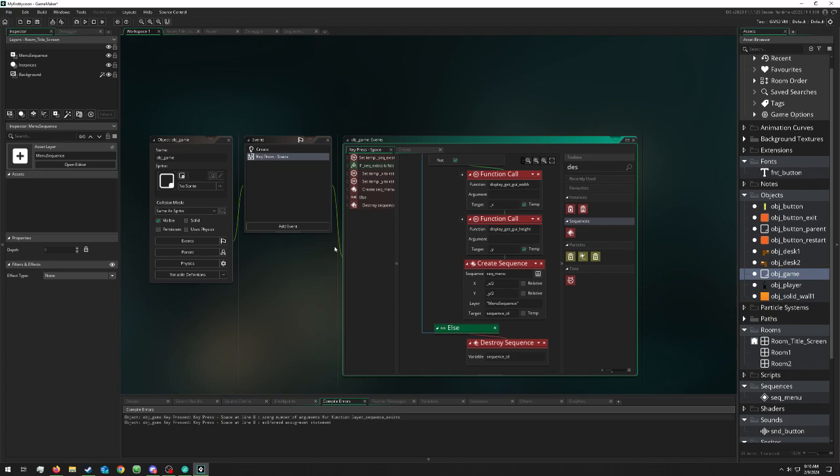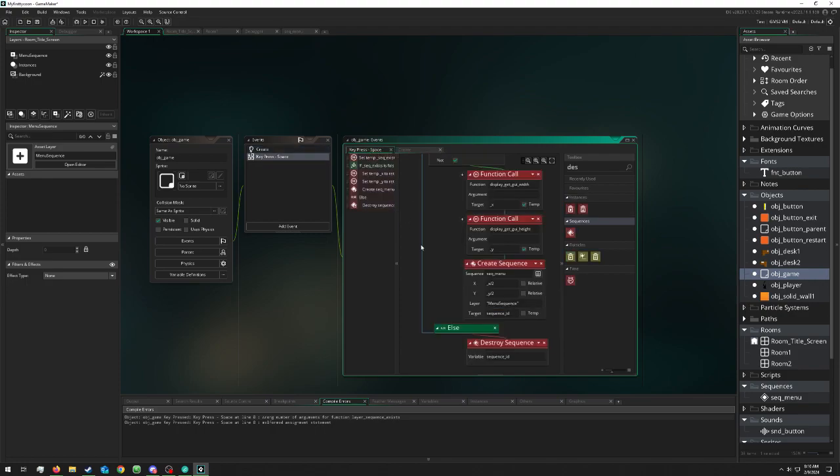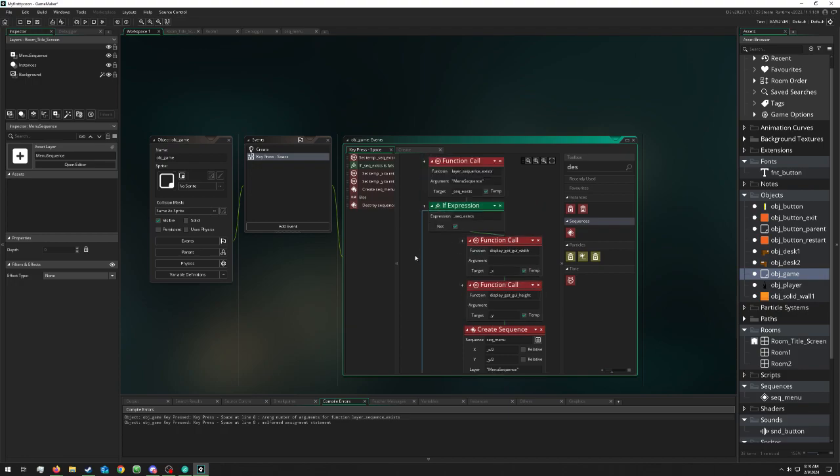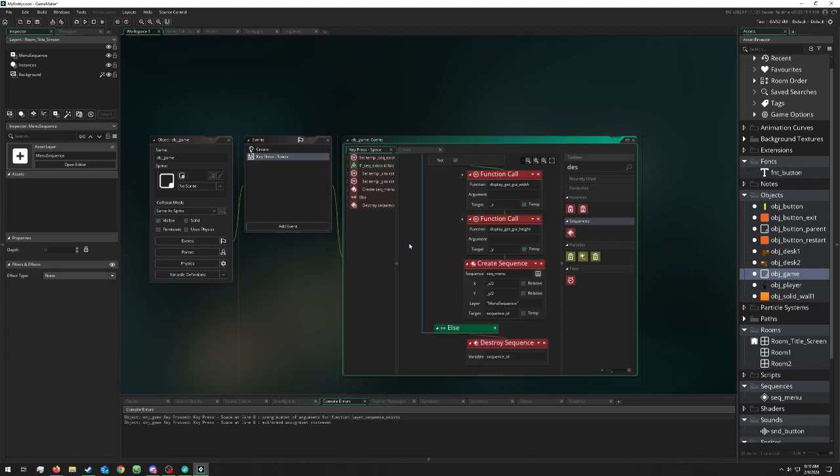No, that's right. Three directions, sequence ID. Wrong number of arguments for function layer sequence exists. Wrong number of arguments.